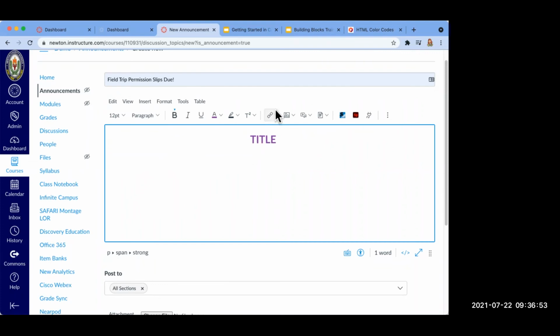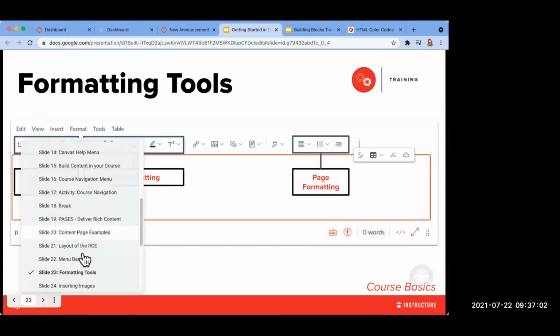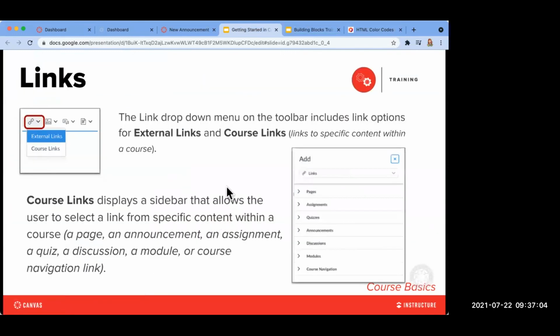But what I want to do is come to this links area very first. Now, under links, and let me find the right slide here. There we go. Next to that link option, there's an arrow. If you click on that arrow, you're going to see two different options, one for external links and one for course links.